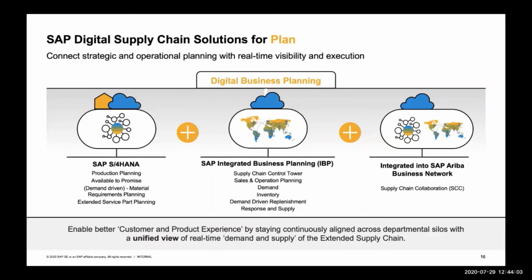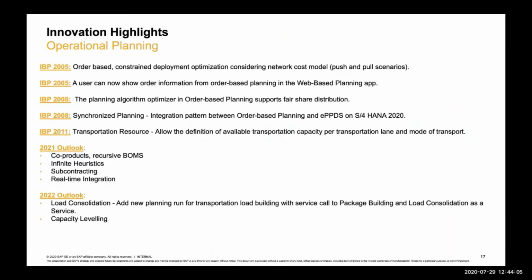Next slide, please. Just a quick disclaimer: any discussion on future developments is subject to change, and this information is not a commitment, promise, or legal obligation to deliver any material, code, or functionality. Another housekeeping item, in case you're not familiar with the nomenclature of our product releases: for example, 2005, the first two digits correspond with the year, 2020. The second two digits correspond with the month. So 2005 was our May release, 2008 is our August release.